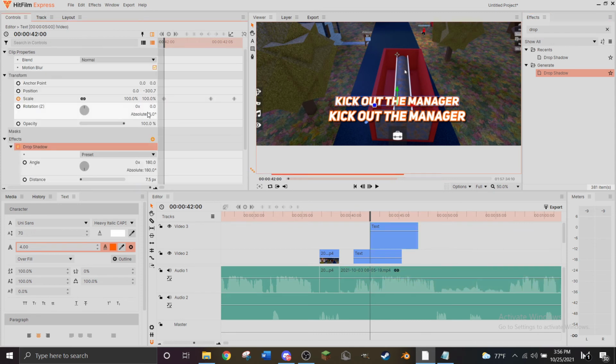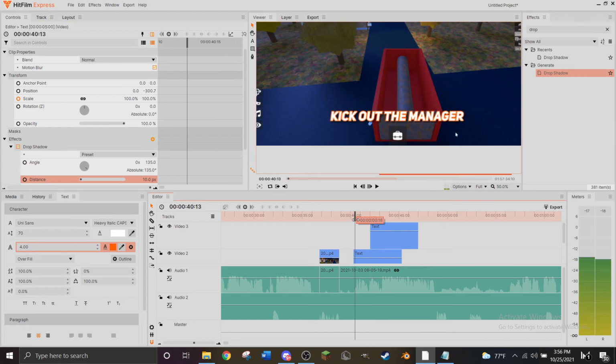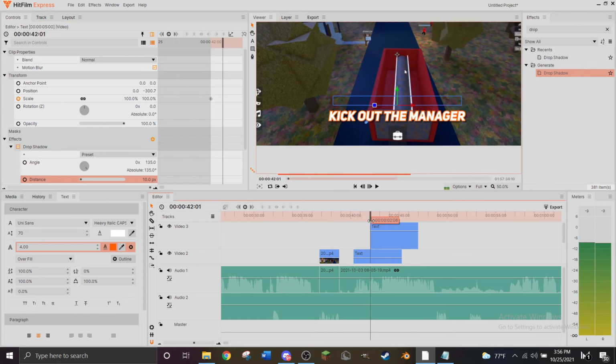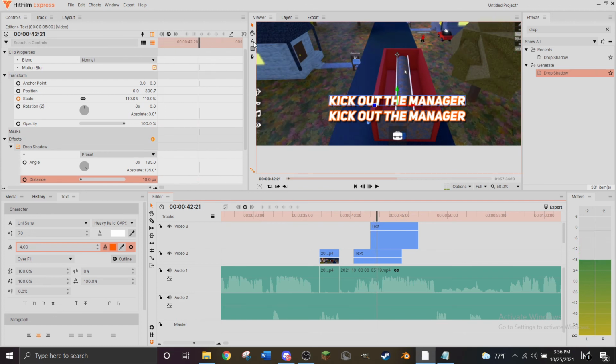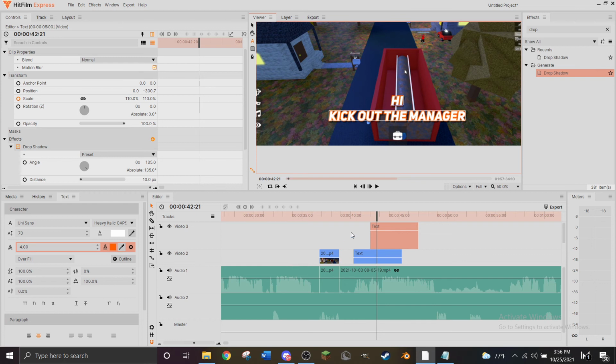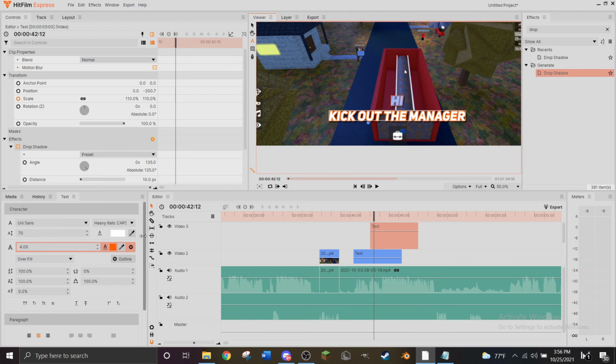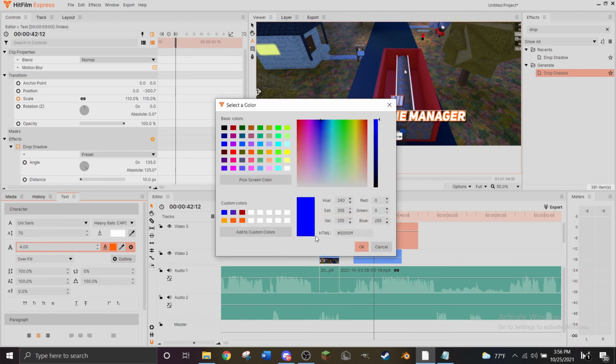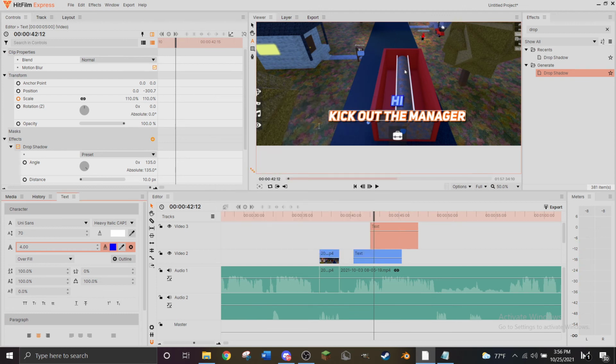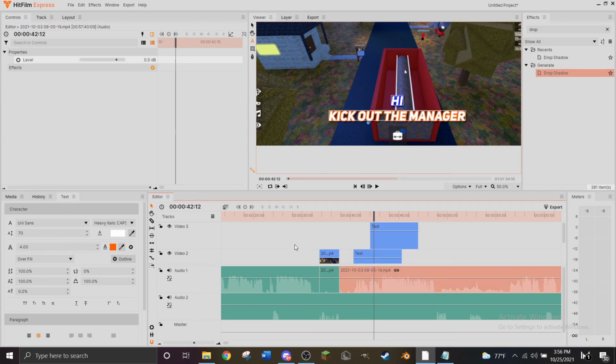I'm going to do the same thing over here, so I'm going to set the angle to 135 and the distance to 10. And then there you go. Let's say you want to change it to something else, so let's say "height." There you go. You can have another text over there. And if you want to change the color to something else, go ahead. So yeah, there you go. That is what's going to give you this little different colored look.